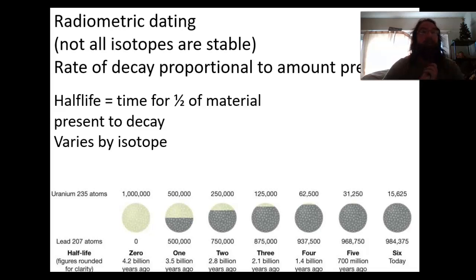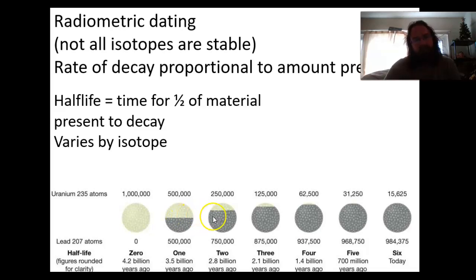Now, the length of the half-life is going to vary depending on the isotope. You can see on page 209 of your textbook a list of many different unstable isotopes commonly used in the earth sciences and also in archaeology and anthropology, all of which are used to measure different intervals of time. So, for example, what we have up on our screen is uranium decaying into lead, and the half-life of this is about 700 million years. If you start off with a pure sample of parent isotope, which is actually fairly rare, but we're going to keep the model simple for everyone, after a single half-life, in this case 700 million years, half of all those parent isotopes have decayed into daughter isotopes.